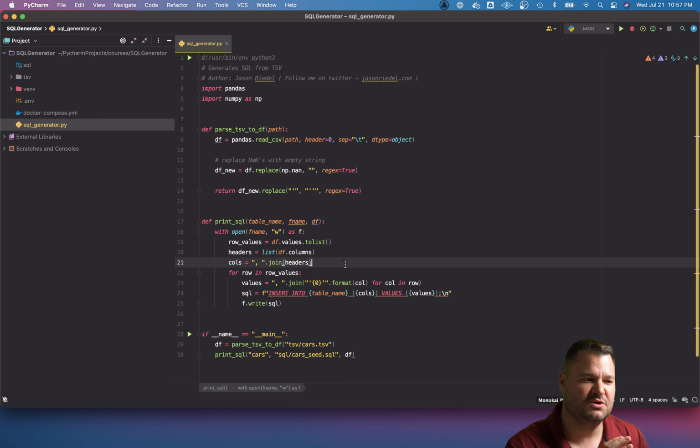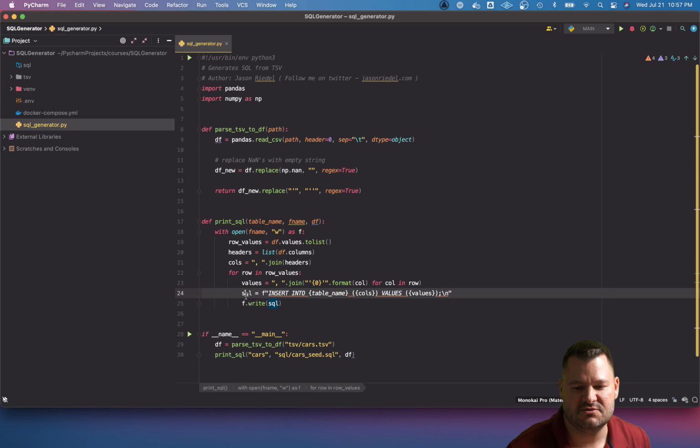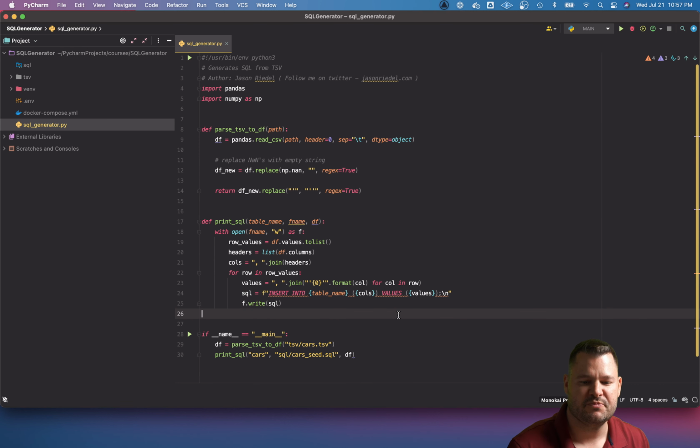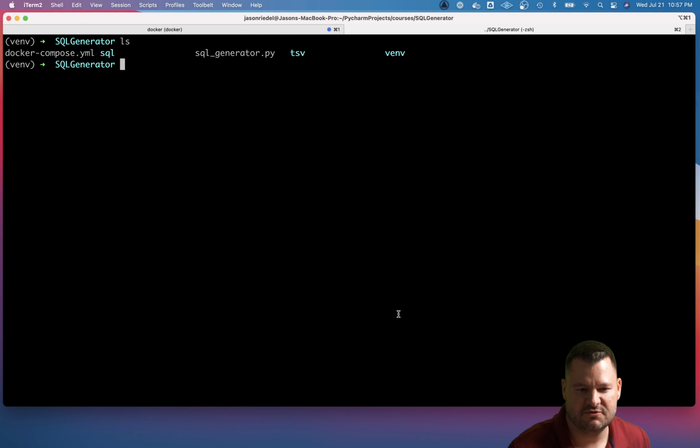And that's because if you were looking at the insert SQL line, you would see columns, comma, column, comma, column, and so on, and values, comma, value, comma, value. So that's what we're basically recreating here with this line and this line, and then the SQL statement is ultimately created here. So a little bit complex to look at, but you can run through it. It's a simple code snippet, so go play with it and figure out how it works. But it's pretty cool. And what's nice about this is you have full control over what happens. So if it didn't meet your exact needs, you can change it.